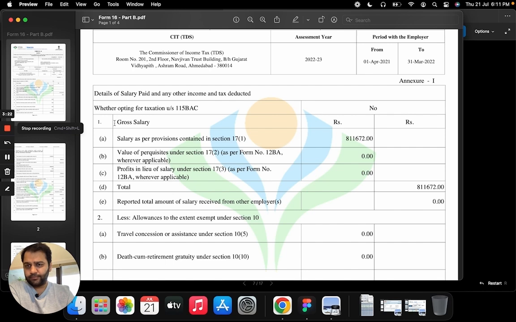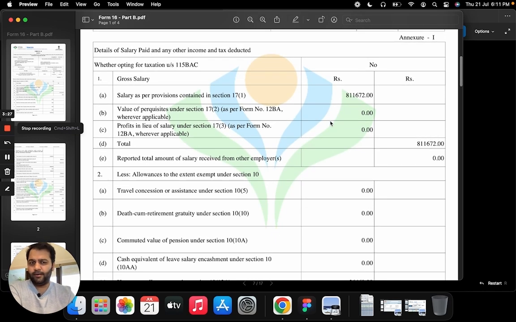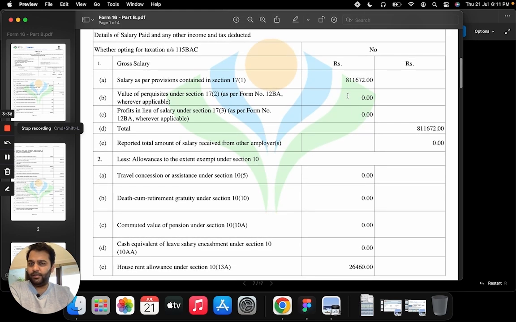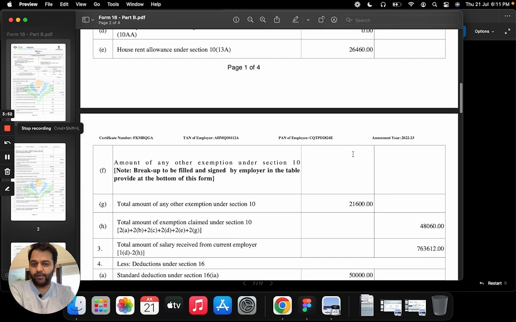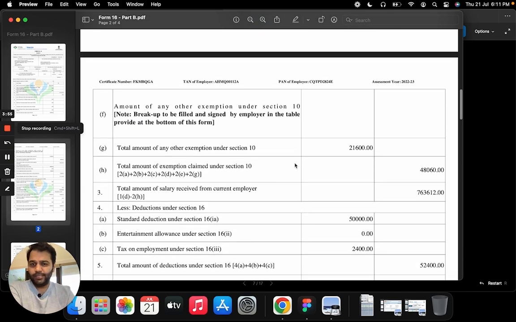So as you can see here, it contains the salary breakdown. So you can see gross salary, which is essentially a culmination of basic salary plus any perquisites, any bonuses issued. It will also include all the allowances, right? Taxable and non-taxable allowances, such as HRA, LTA, leave travel allowance. All those allowances constitute part of your gross salary. Down here you would see deductions under section 16.